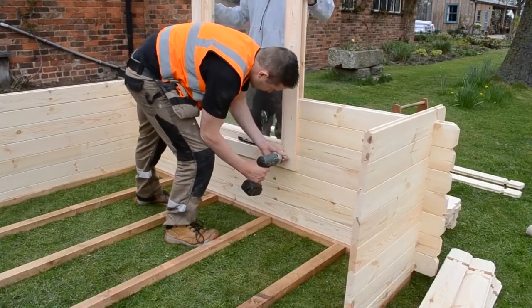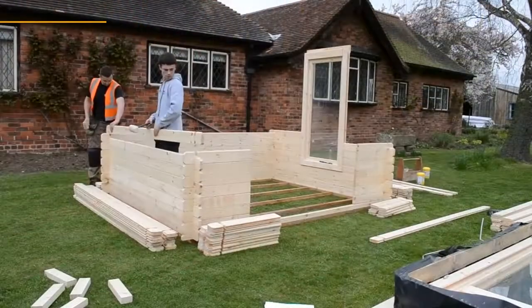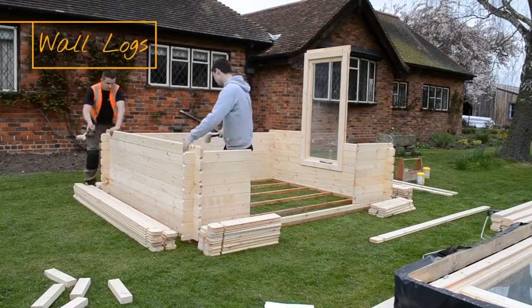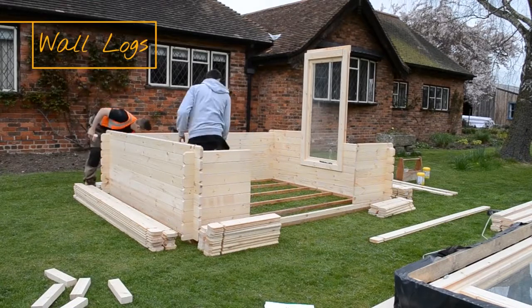Tighten the bottom framing back up to lock the kit in place and do the rest as you build up the remaining wall logs. Continue to build up the logs around the rest of the building, tightening the window framing as you go.